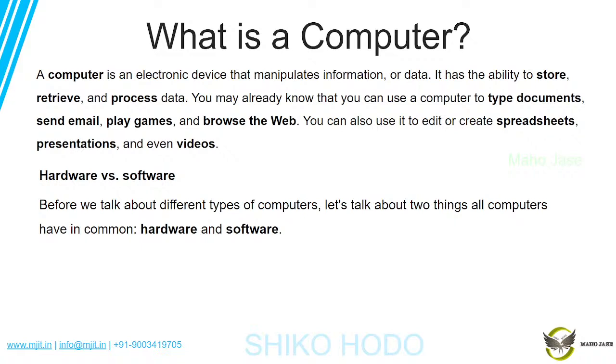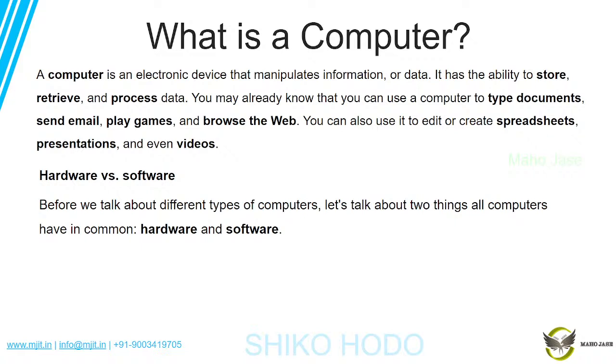So we can do anything and everything, like typing documents, sending emails, playing games, browsing the web, preparing spreadsheets and preparing a presentation in order to give the information you have, and also we can watch movies, and the more important thing is we can store emails, photos and videos in our system.